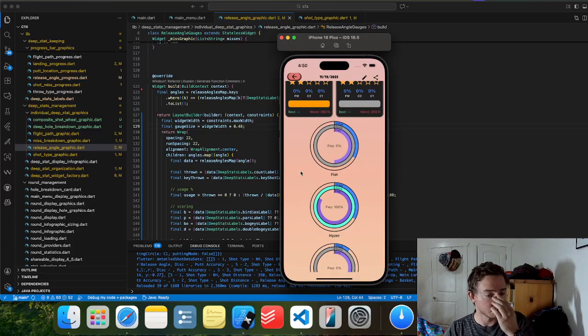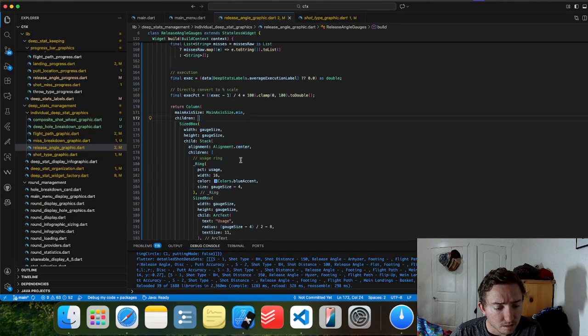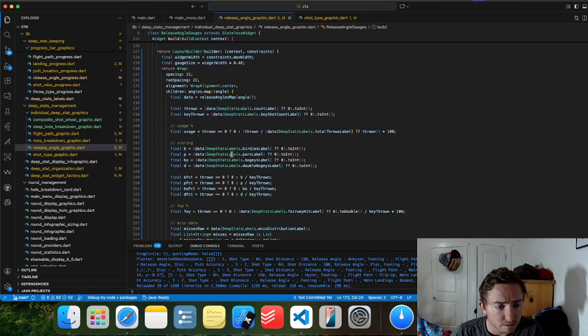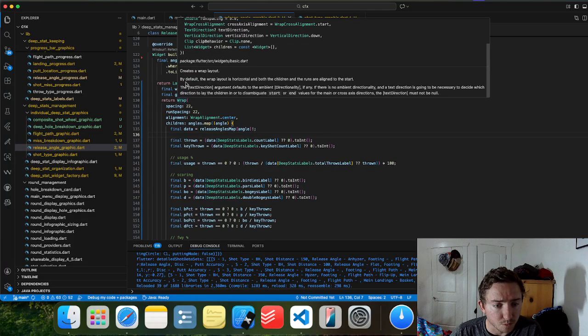Oh. Why did that happen? Gauge size. Wrap creates a wrap layout.